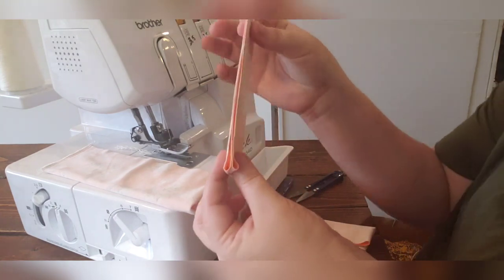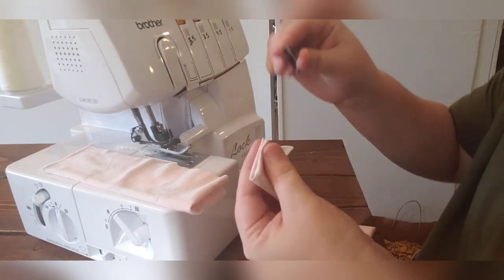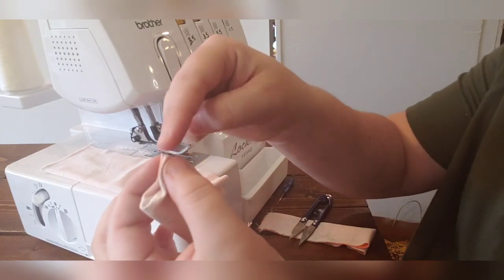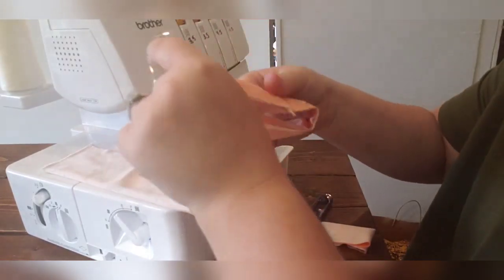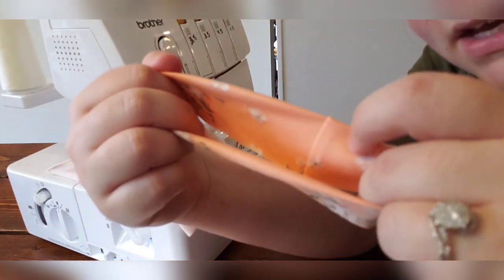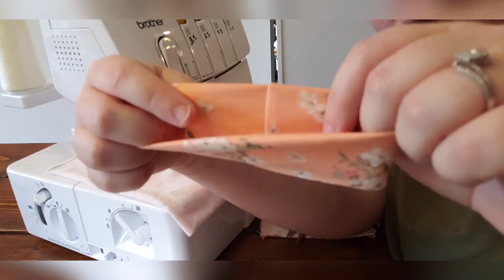And then, quartering, marking your points here. So I like to go ahead while it's folded to snip these 2 points here. And I mean a tiny, tiny snip. And then you'll flip your cuff out like this. And then, yeah, you barely see the unevenness since we did it like that.